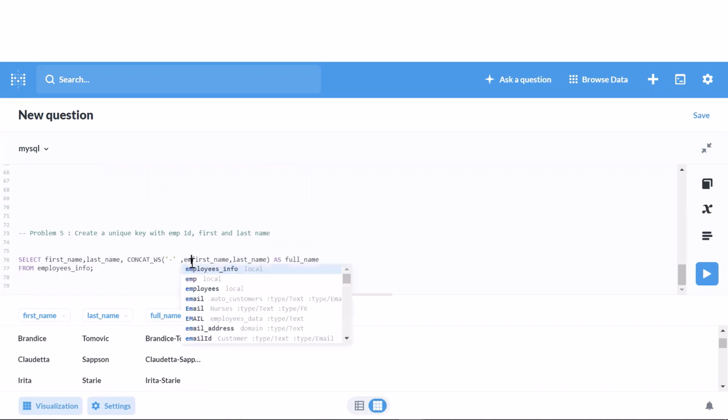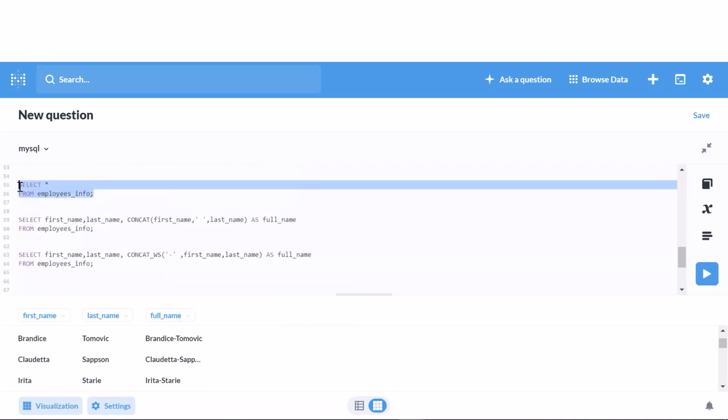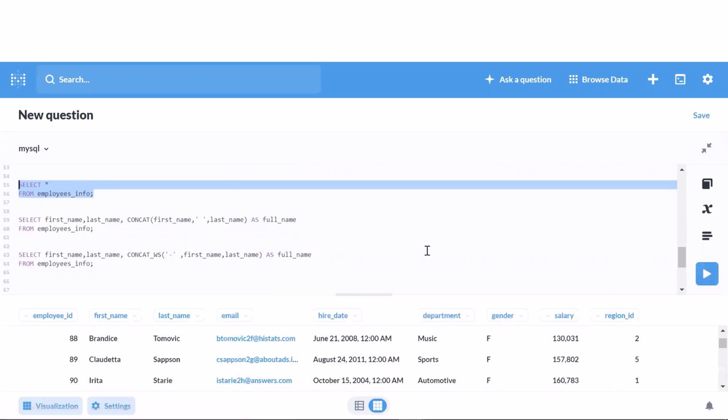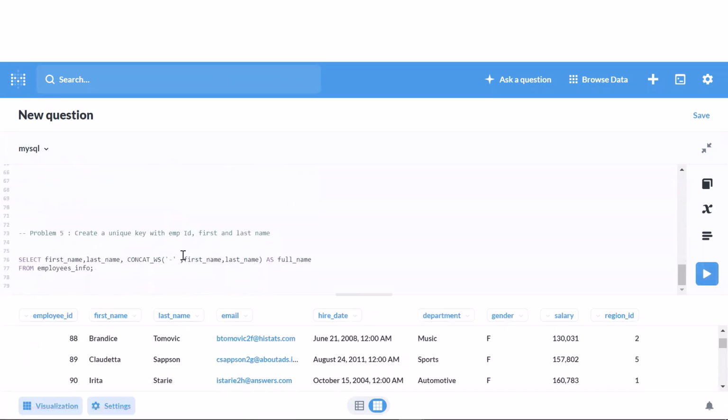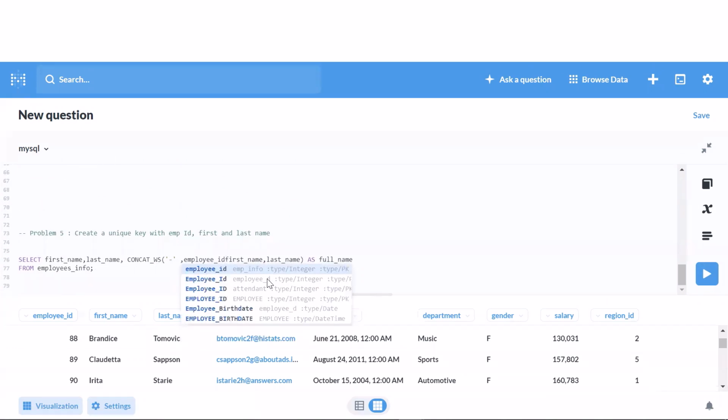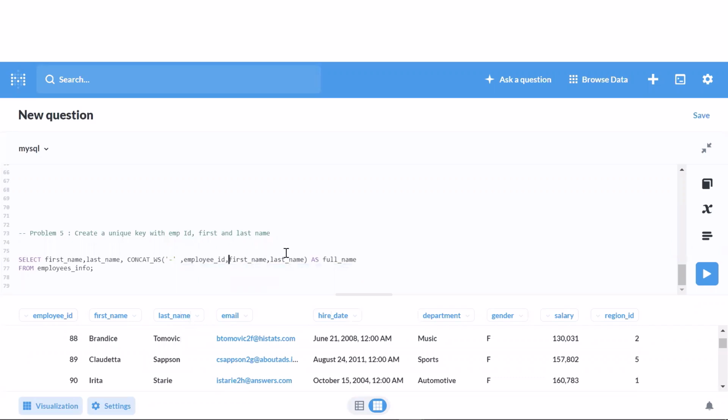So I will give employee ID, but before that let me fetch the table and see the column name, employee ID. So employee ID, the first name and the last name will be joined together with a hyphen in between them. And instead of full name, I will give a unique key.